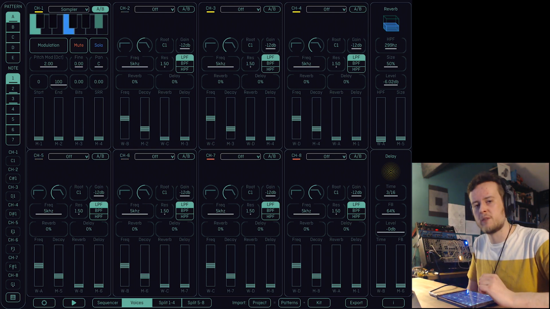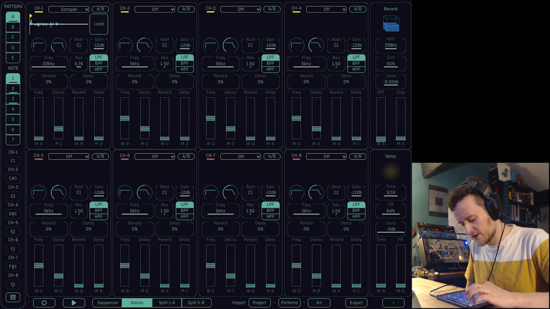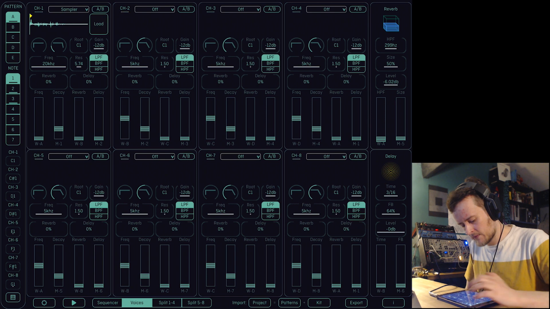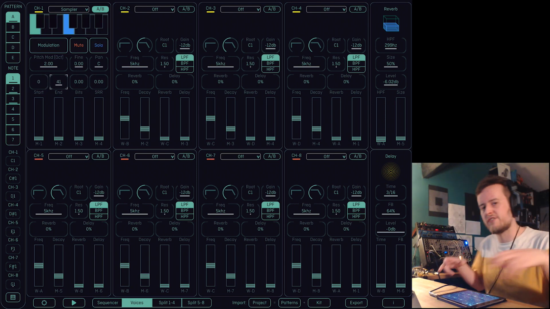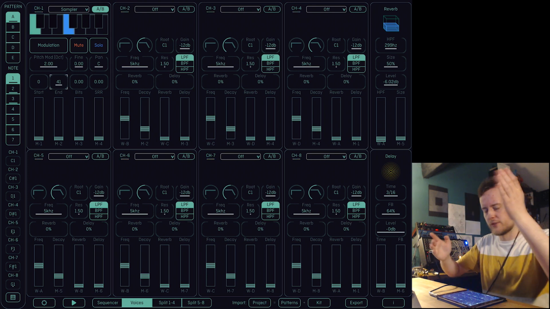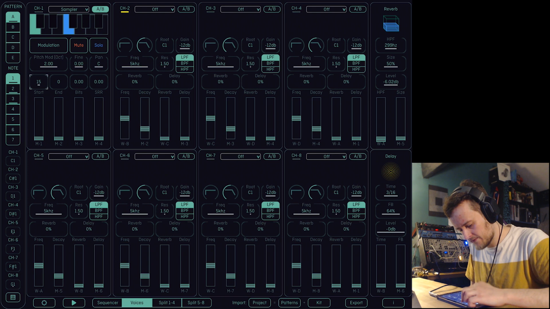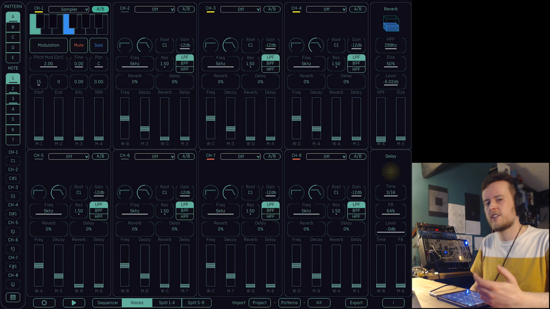Also in this update, we can modulate the start and end points. Now if you remember from the last video, we can set the start by dragging the top half of the waveform, and the end by the bottom half of the waveform. This corresponds to the start and end here. You may remember from the sampler video that when the end is before the start, the sample plays backwards. And yeah, these have their own modulation lanes as well.